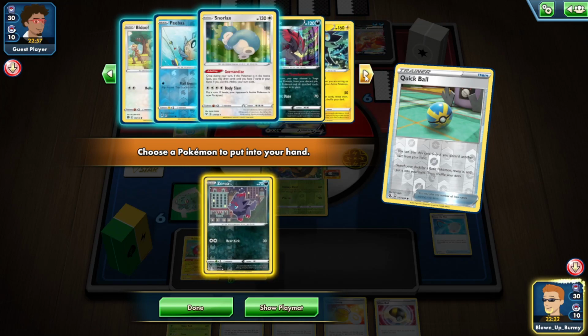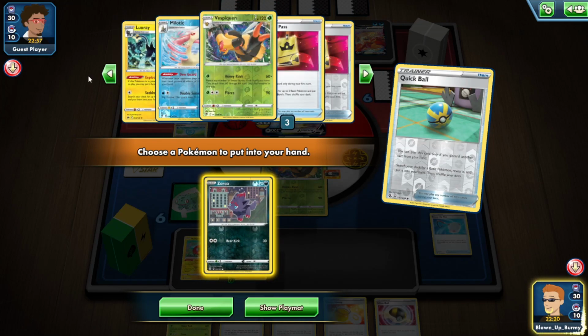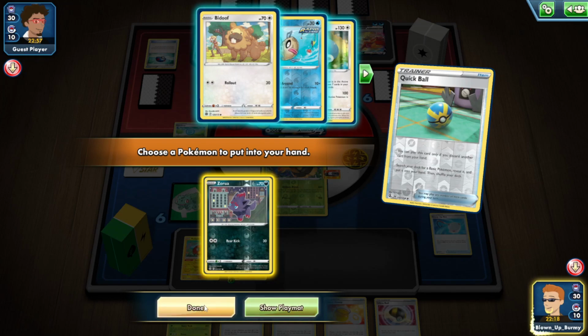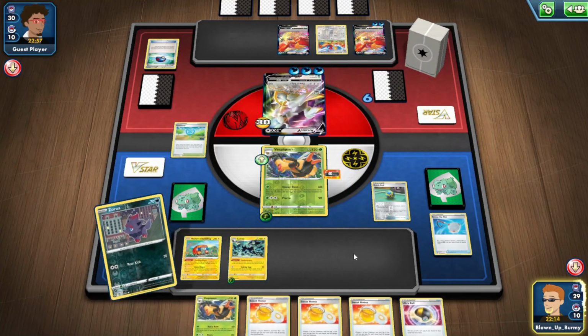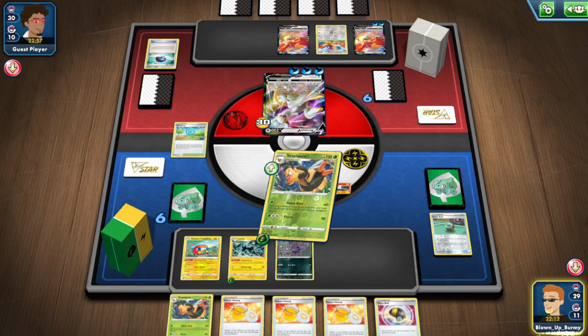Oh shit, we can't actually get the Vespiquen. Oh my god, what are we gonna do? Feel like we need too many things. We need the Milotic, we need the Zoroark, we need the energy.